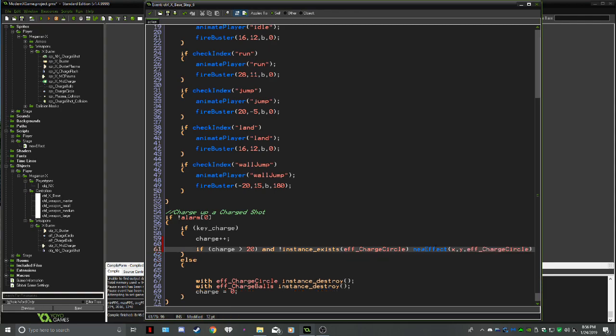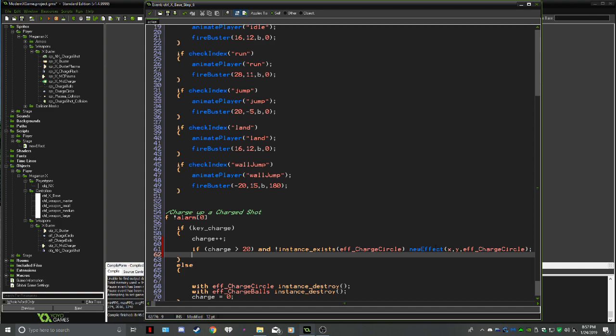There we go. And then also if charge is greater than, say, 70 or 75, and the instance does not exist, F charge, new effect XY F charge.